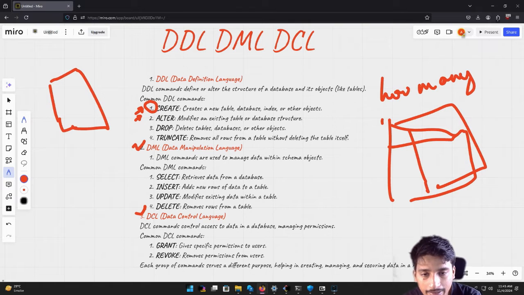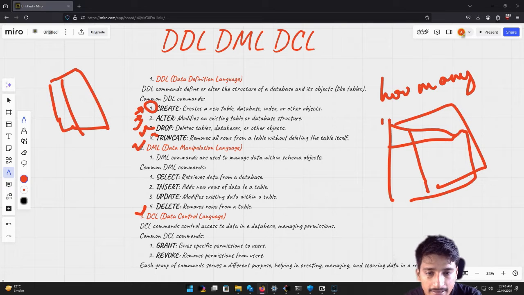The drop and truncate commands. Once you have created a table and you want to delete it, you could use either drop or truncate. I cannot emphasize enough how important this is. Drop and truncate are asked very often in interviews, and the question is like this: which SQL command would you use to clear the database? You might say, okay, I remember truncate or drop, both remove the column. But there is a slight difference between drop and truncate.